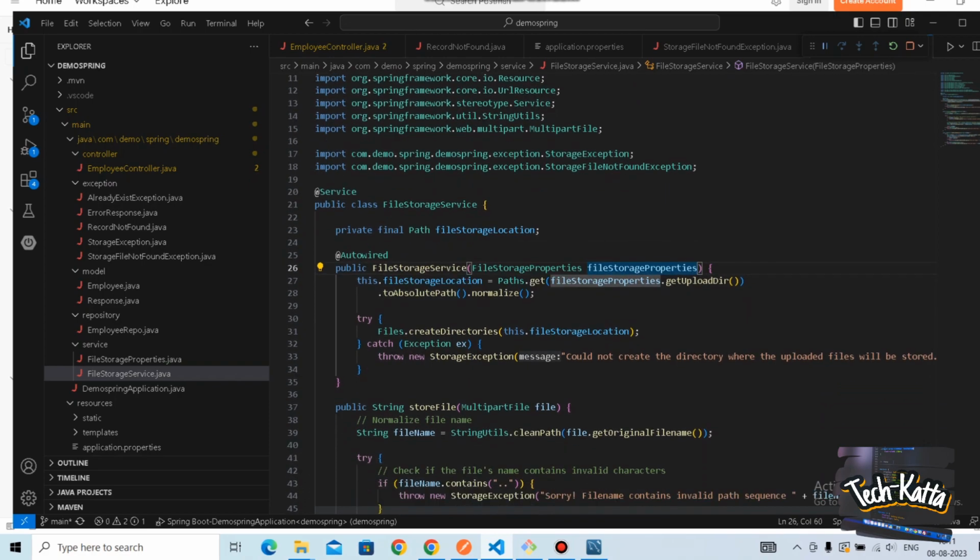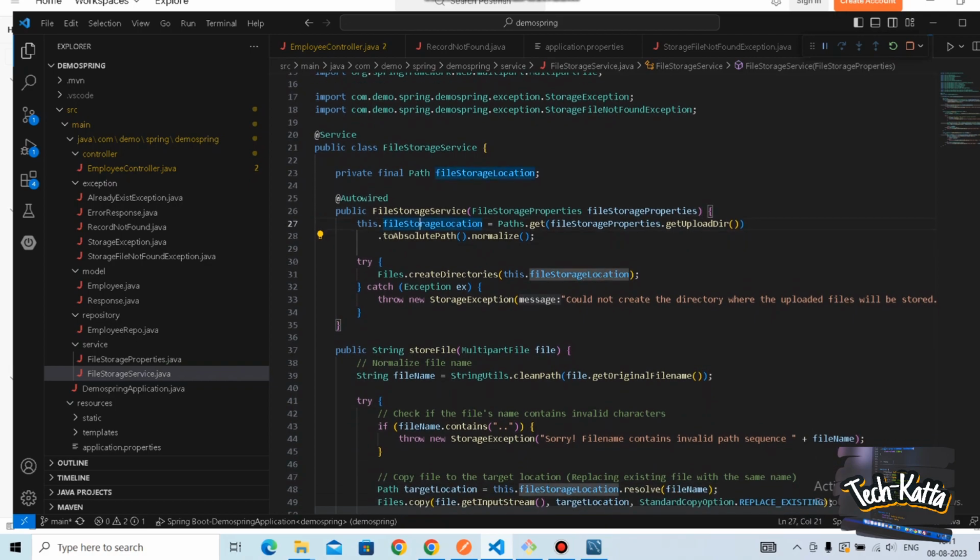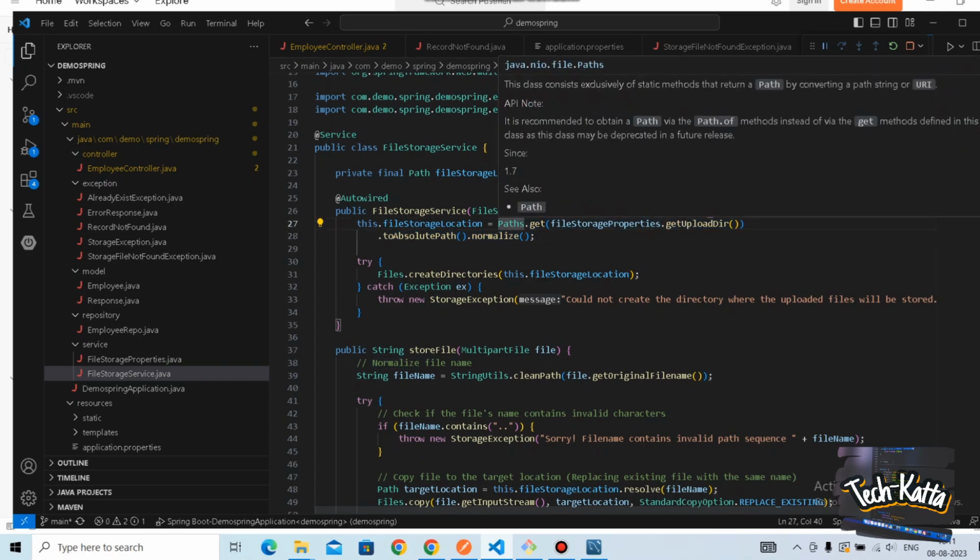Okay, so it will autowire, and inside the constructor we have set the file storage location using Paths.get and getUploadDir().toAbsolutePath().normalize(). Okay, so again Paths is coming from the nio package. Okay. Here you can see the definition. This class consists exclusively of static methods that return a path by converting a path string or URI.